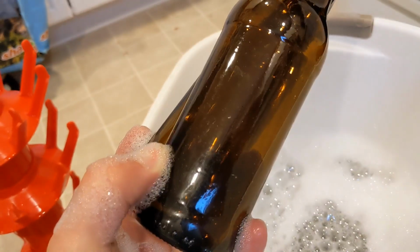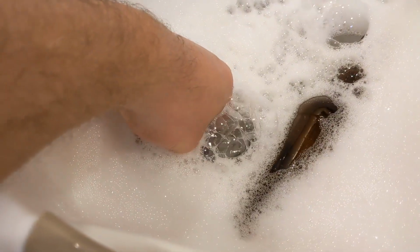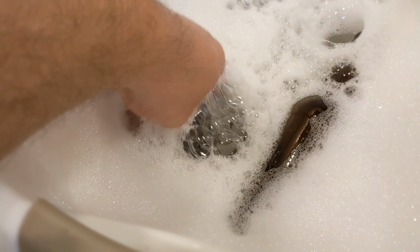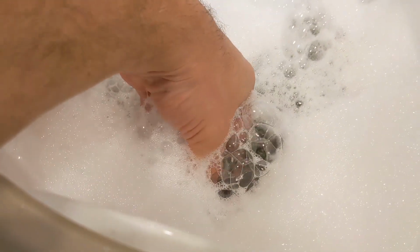So the process is as simple as watching them sink. You want them to sink vertically, and they need to stay underwater for at least a minute, inside and out. If you're starting with clean bottles or new bottles, that's all you have to do. If you're starting with used bottles or otherwise dirty bottles, you'll need to use the bottle brush. My bottles are pretty clean. I'm going to check them as I go.